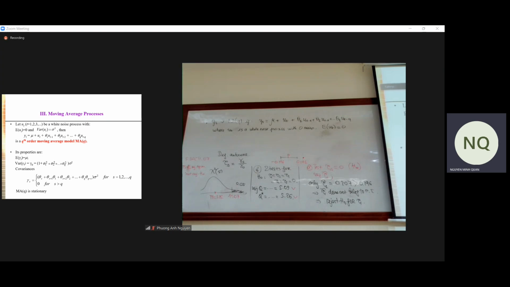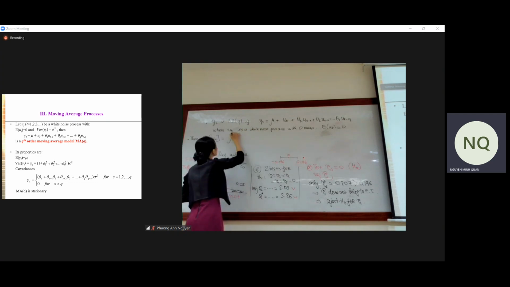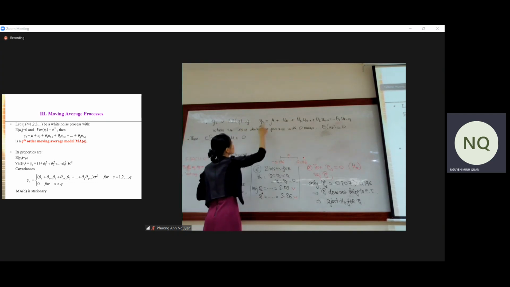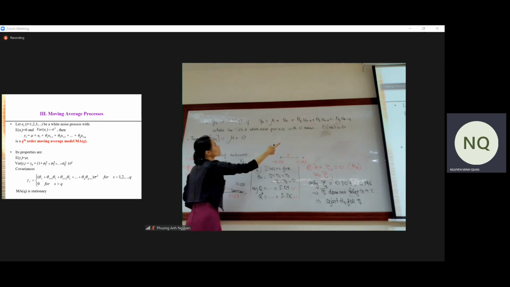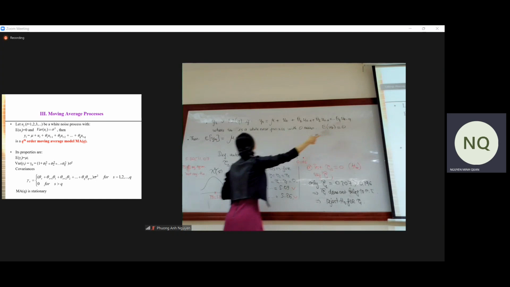Again, you might wonder what the expectation, variance and covariance are. I'm going to check it. So first of all, I would like to check the expectation of Y_t. It's very easy to work with the MA process. You see right away it is the expectation of mu, which is mu, plus the expectation of u_t. The next ones give you 0, because E of u_{t-1} is also 0.